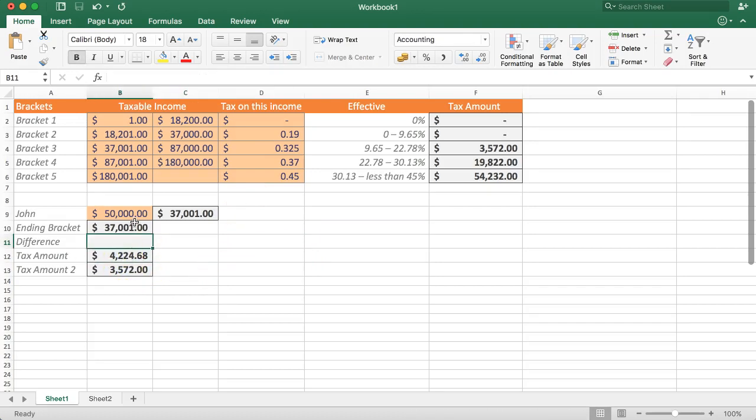As you can see, sometimes it gets very confusing because the formula is getting very deep. However, if you follow step by step from the beginning and go to the end, it is better than doing it from the ending part going to the beginning, because you will get big trouble with your formula afterwards. So now we have this part, and we already figured out our ending bracket, so this is not necessary anymore. So we have this amount.